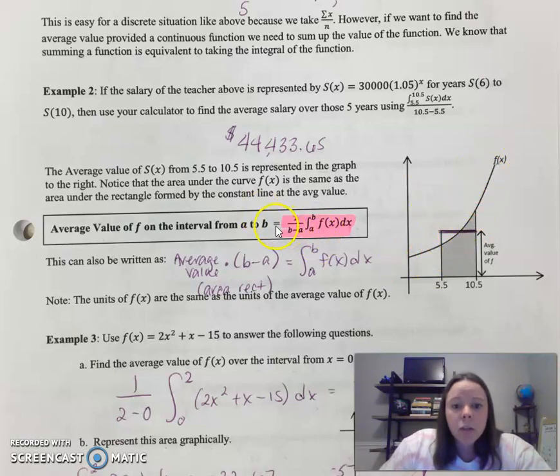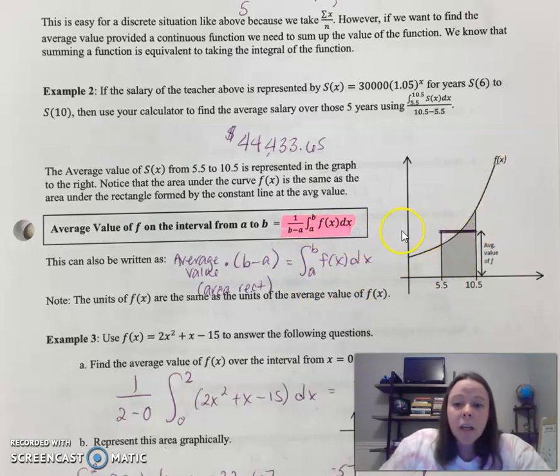And here's how I can explain that. So if you take this formula that we used up here, notice that b minus a in the denominator, we're just moving that out in front of the integral. So 1 over b minus a times the integral from a to b of f of x dx. So we're just moving that b minus a over to the other side. And if you do that, you have the average value times, if we multiply over the binomial, b minus a. Well, if you look carefully, that's the y value times your base length. That's the area of a rectangle. Oh, so that's the rectangle that I'm talking about. This area is the same as the area under the curve.